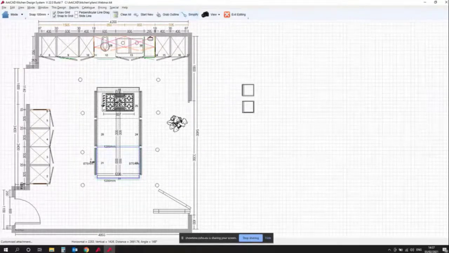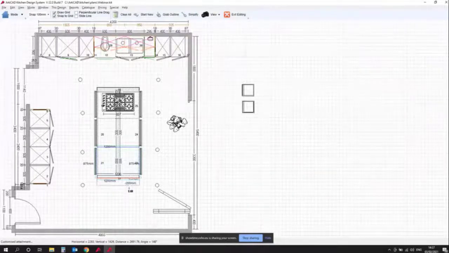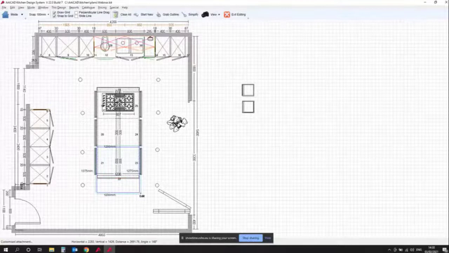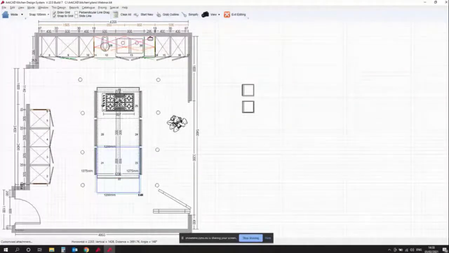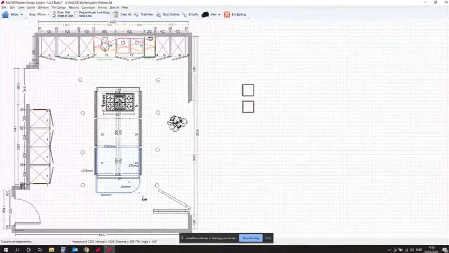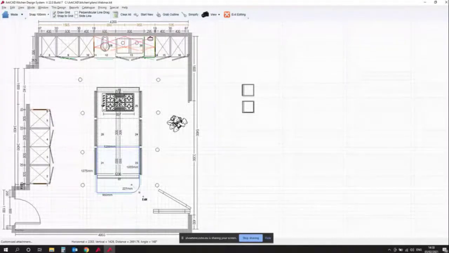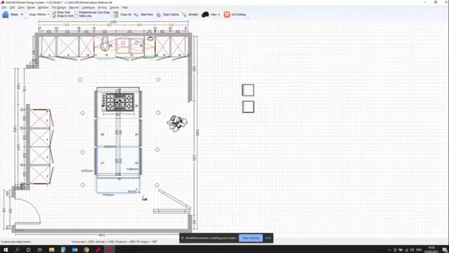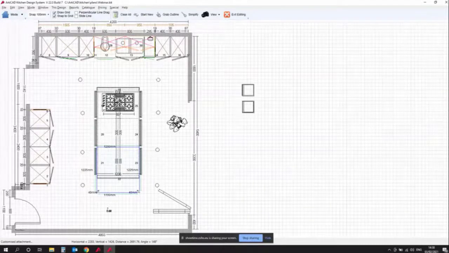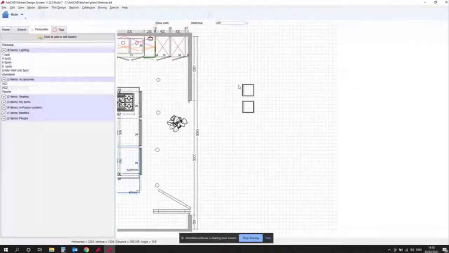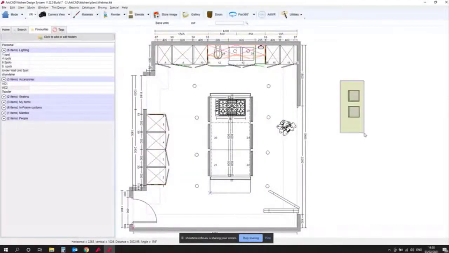You see now the dimensions have changed, they're all solid lines. And I can grab that line at the bottom and drag it down. And if you want, you can even click on the corners, and on your keyboard, it's F1 or F2 to apply and adjust the radius. If I wanted to, I could pop some small radii on the corners, so we don't bump our heads. There we go. Exit editing, breakfast bar overhang, quick and easy.